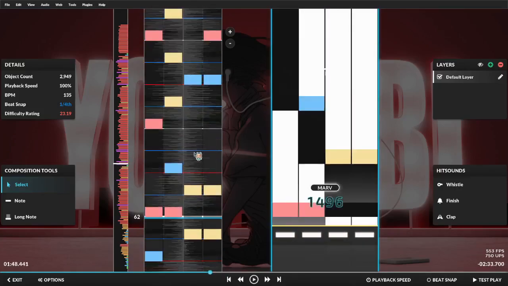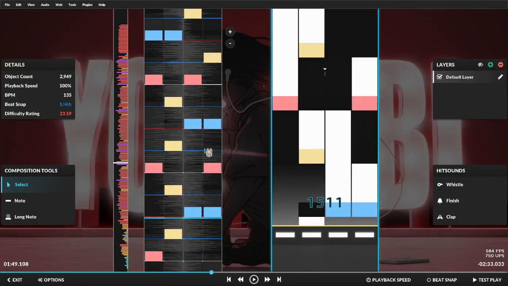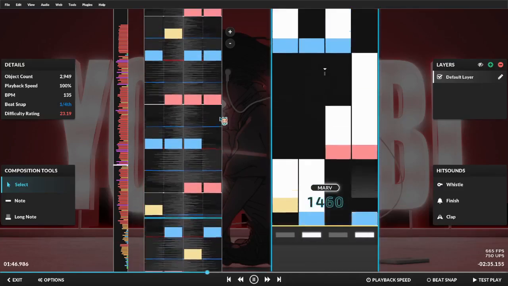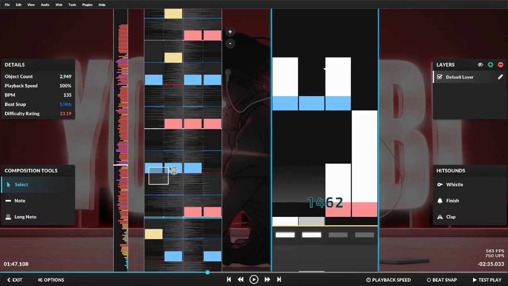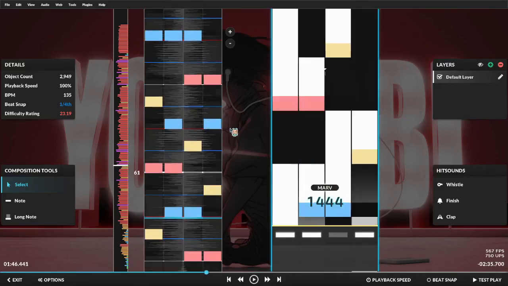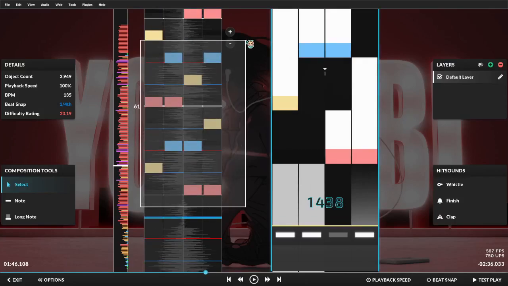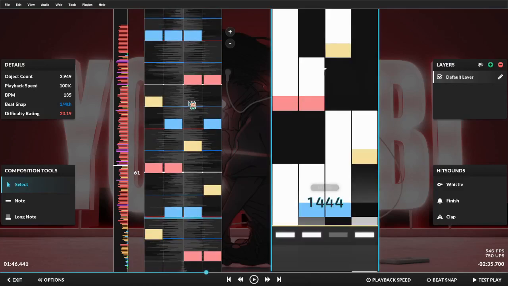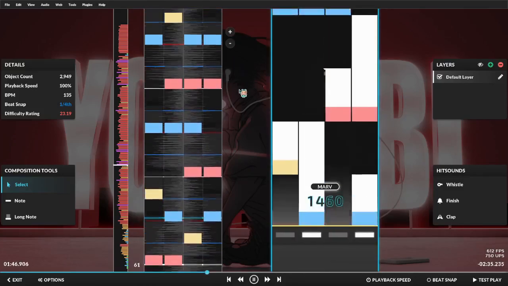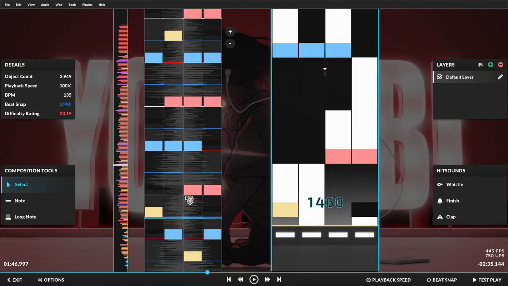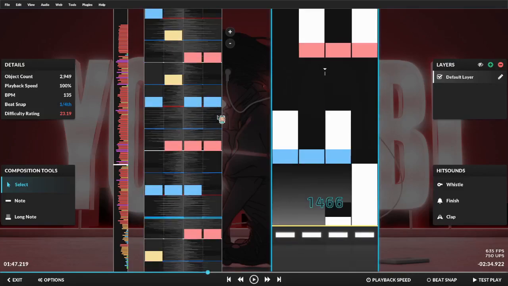So what we have here is some sort of jump stream, right? But now let's pay attention to when they use doubles or triples and how it changes throughout the map. You saw the mapper used triples here, but there is nothing in the song or in the map indicating why this should be triples at all. There's only the percussion and the vocals that are mainly being mapped, but there's no reason to put triples here. So this would violate not only consistency but also song representation, right? And in this case, it would violate the rules you set for yourself.